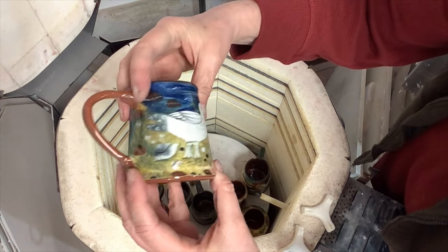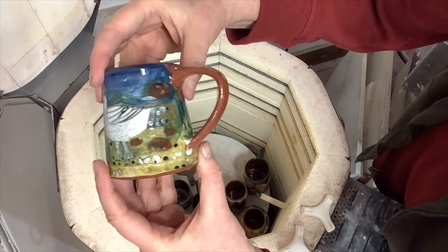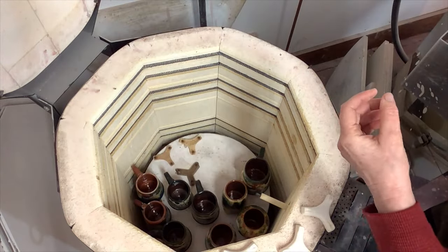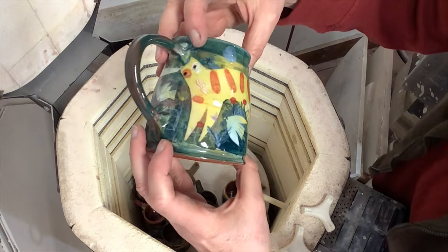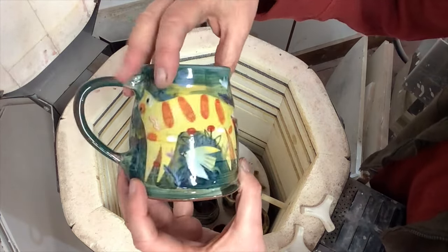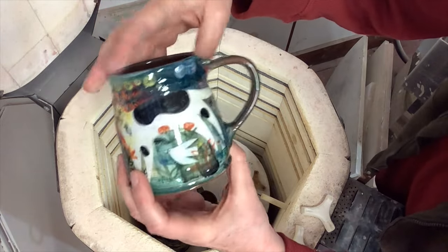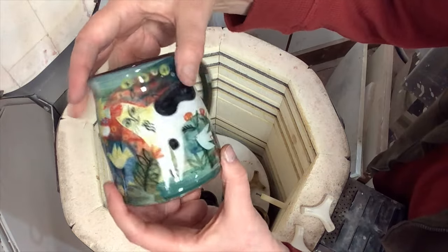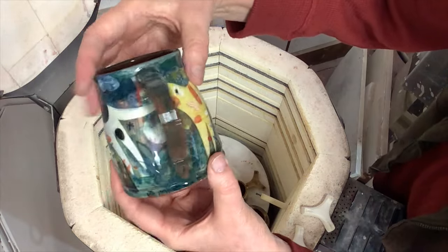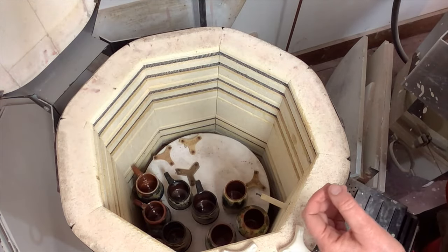It's another small mug with the gulls on it. This mug was a refire because we found the first time we fired it that some of the areas had come up, the glaze was kind of dry, so we decided to refire it, and I see that it turned out pretty good. Sometimes refiring, you lose a lot of detail.